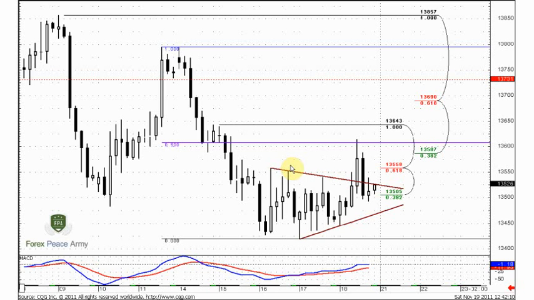On the 4-hour time frame, as you remember, on Friday we discussed this potential triangle, and we said that from the classical point of view this is a continuation pattern, and the market could continue to move to the downside. But from another point of view, the market is very cunning, especially on intraday charts, and market makers would like to grab stops that newbie traders have placed above this trend line, above the previous highs, since they try to trade these patterns as the classical approach suggests.